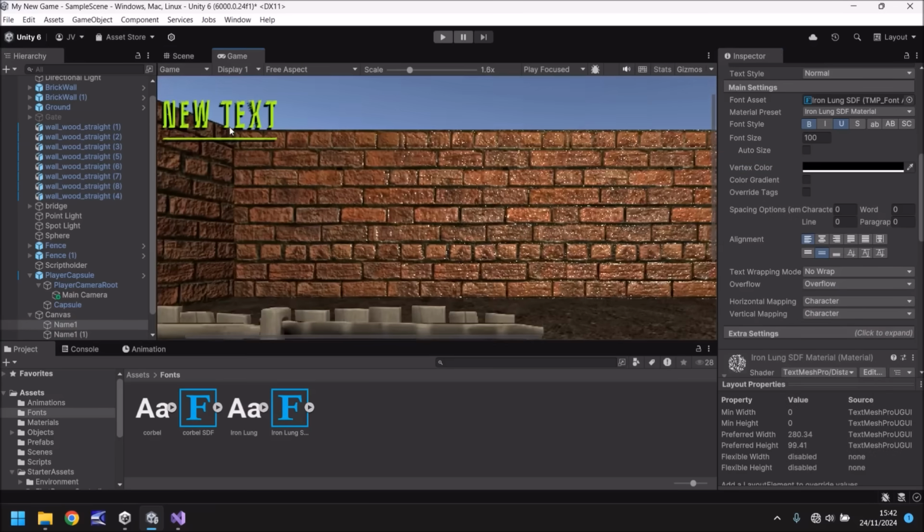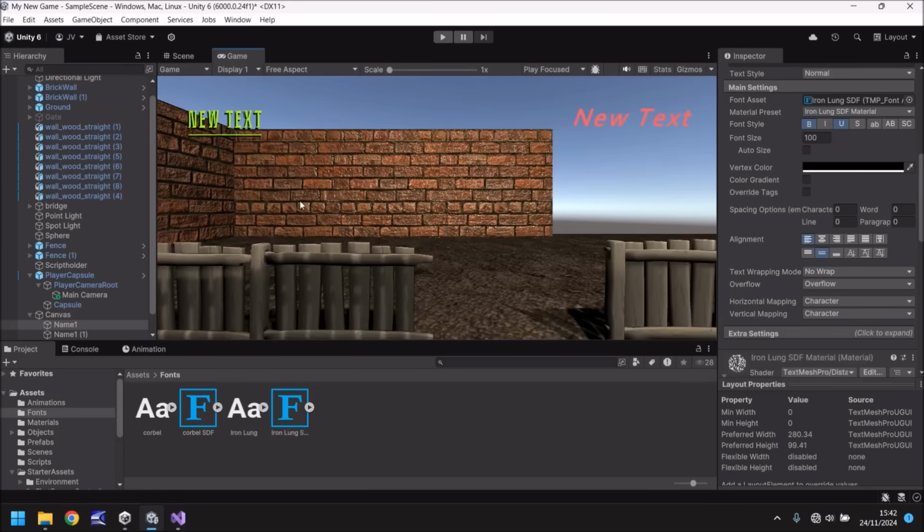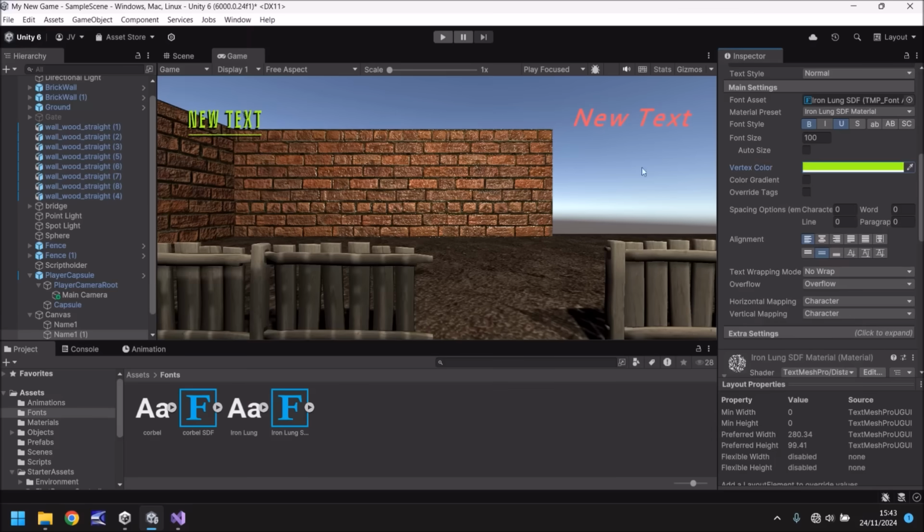And you can see that it now, if I zoom in on the game view, it does have that black outline at the back. It's not the best way of doing it, but if your text is never going to change, it just wants something like that, then that is a cool, quick and easy way of creating perhaps a shadow effect. And going a little bit further, if you wanted to change the colouring of it, you could change the alpha perhaps, so it kind of fades like that. It kind of gives that flashing effect. But again, all that comes down to how you want your text to look on screen, because there's so much you can do with it.